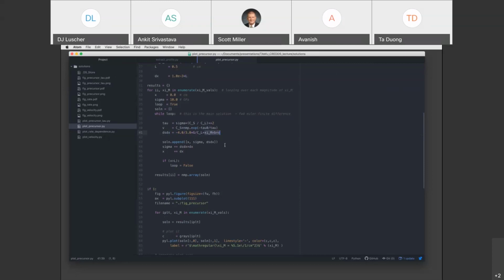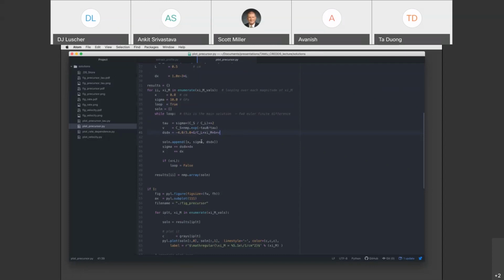So what you'll see that I did is I just substituted a few expressions all into one. Essentially, we had a -2 times shear modulus divided by C sub L multiplied by plastic strain rate. The plastic strain rate is equal to 2/3 the shearing slip rate, gamma dot, and gamma dot is equal to the mobile dislocation density times Burgers vector magnitude times dislocation velocity. All those relations were in the slides. And so I just substituted those all into one expression and evaluated to get the slope, or the rate of change of stress with respect to position.